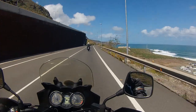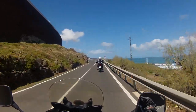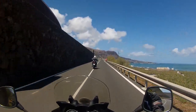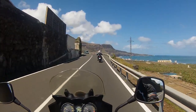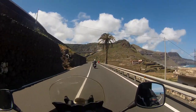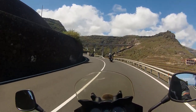Alright guys, so I ride it now at the moment at 90 km per hour, 4000 RPMs, absolutely fine for highways. I believe that it's not going to be a problem to ride it at 120-130 km per hour even. And it has 12000 RPMs, so it shouldn't be a problem to ride it even at 140, I believe. So my conclusion is that the bike is perfect for any kind of road conditions.